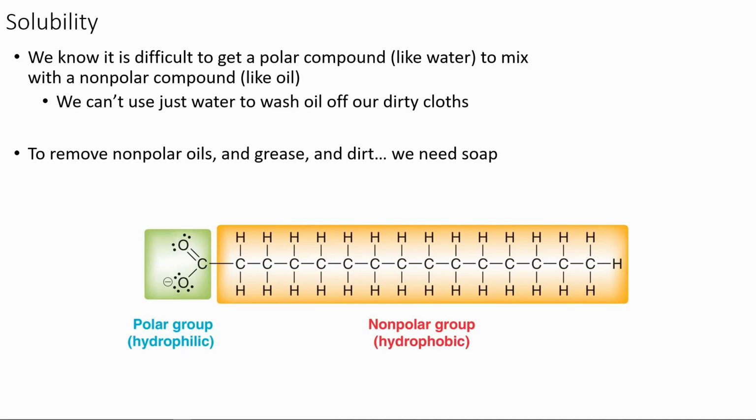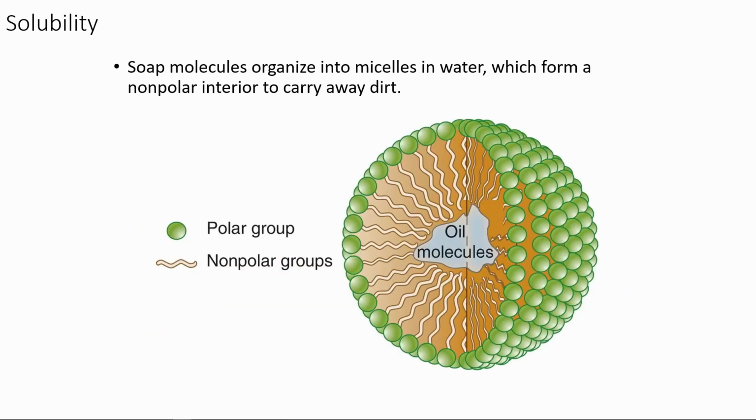At the interface between nonpolar and polar, we have detergents and soaps. So this compound is going to contain a polar head, a polar group that's hydrophilic and loves water, can hydrogen bond quite easily, and it's going to have a nonpolar group or nonpolar part of the molecule. And what this allows us to do is to take nonpolar molecules and dissolve them into water. And the way it does that is through forming a micelle.